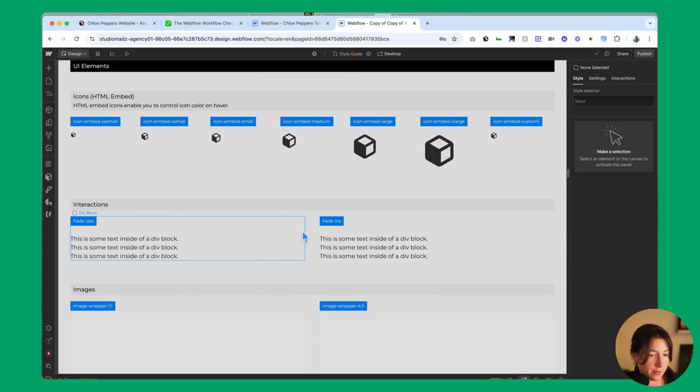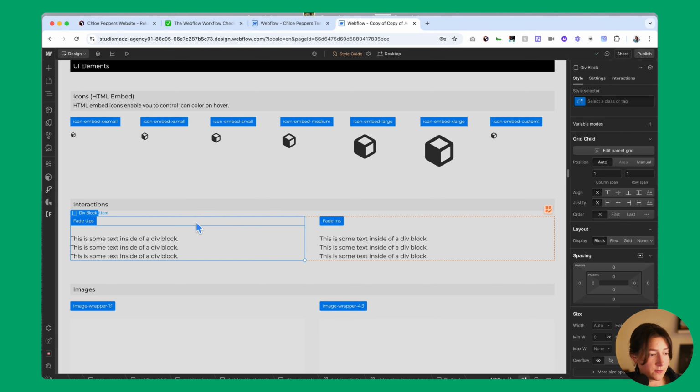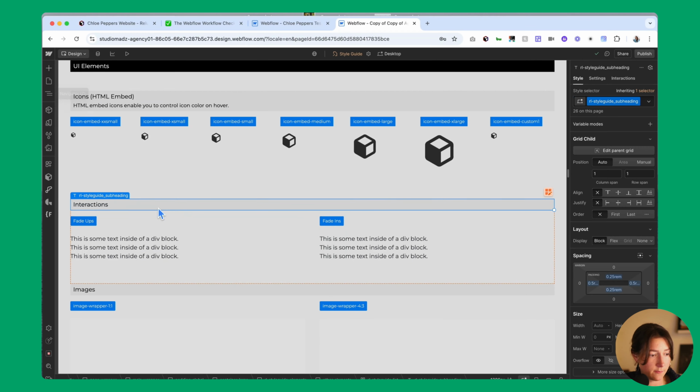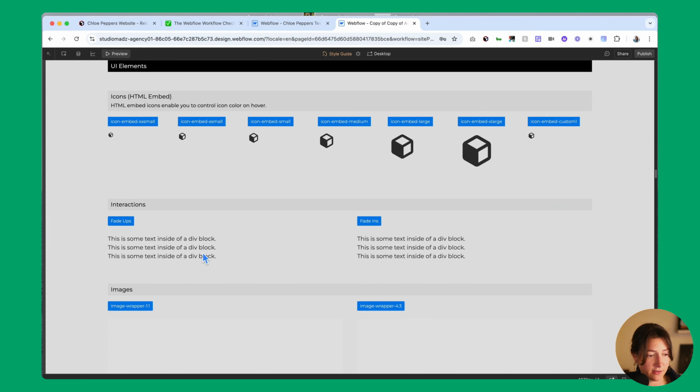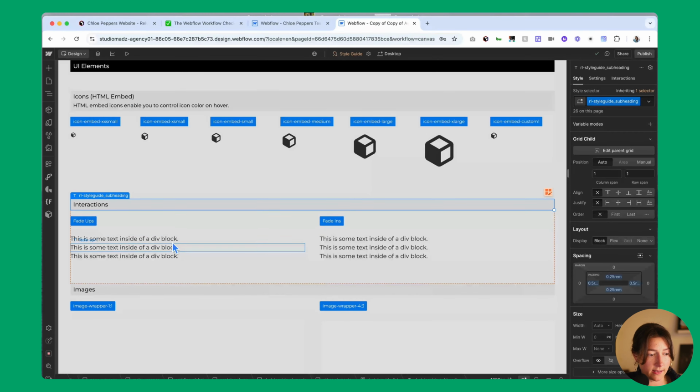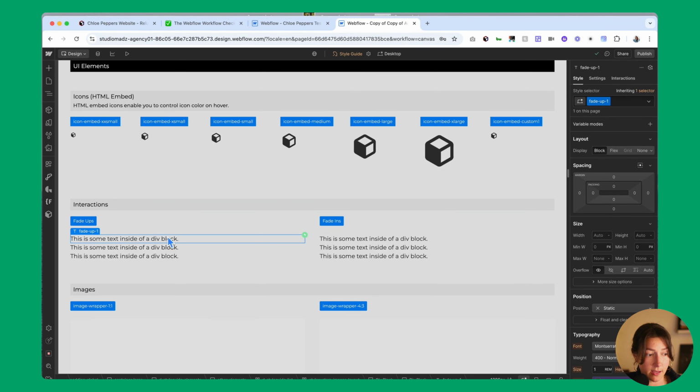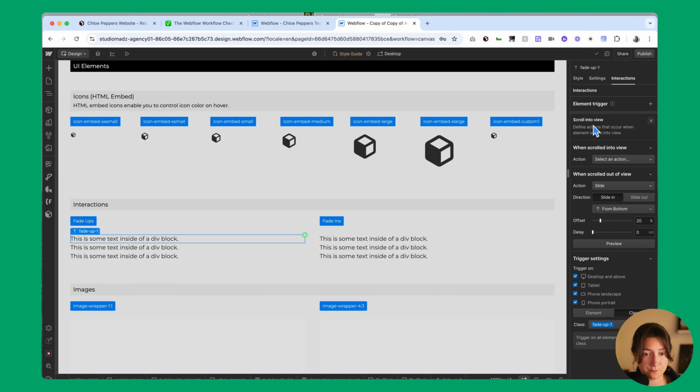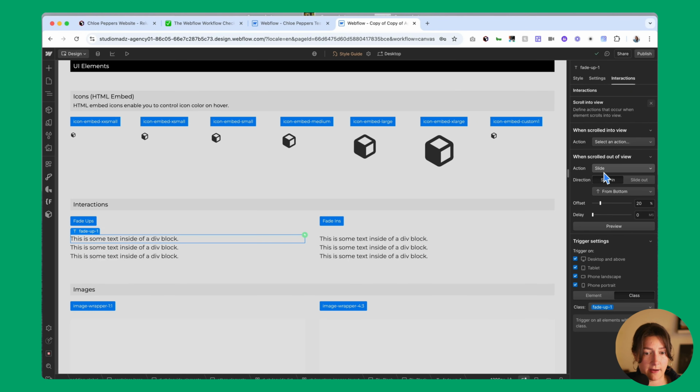Okay, so I've opened up a template that I used to use where I've added these in, and I am just going to grab, like if I click the preview mode, see how these automatically fade in. All that is I basically gave something a class of fade up 1. And then in interactions, added a little bit of a slide animation. There's different offsets and delays. So like slide up 2 is going to have maybe a 100 millisecond delay. Slide up 3 is going to have a 300 millisecond delay. So you get that effect.